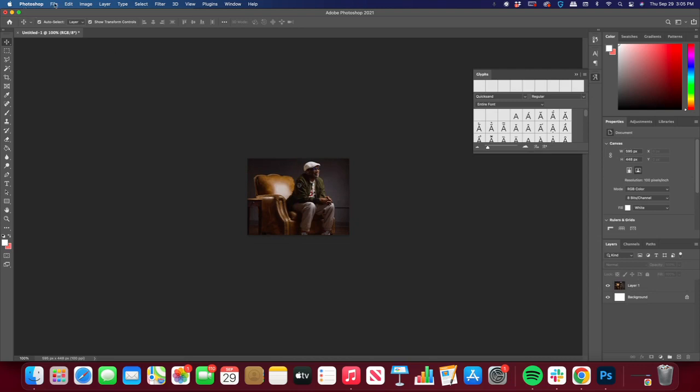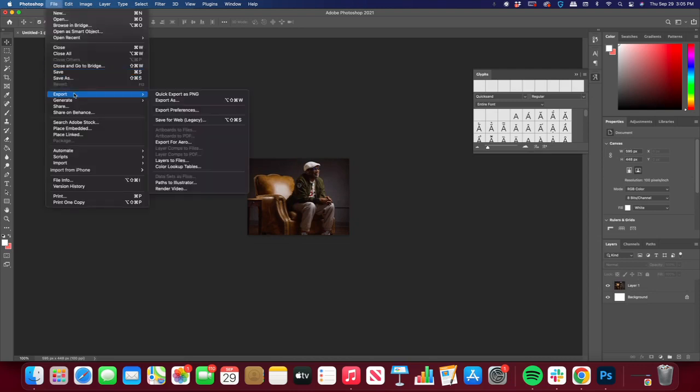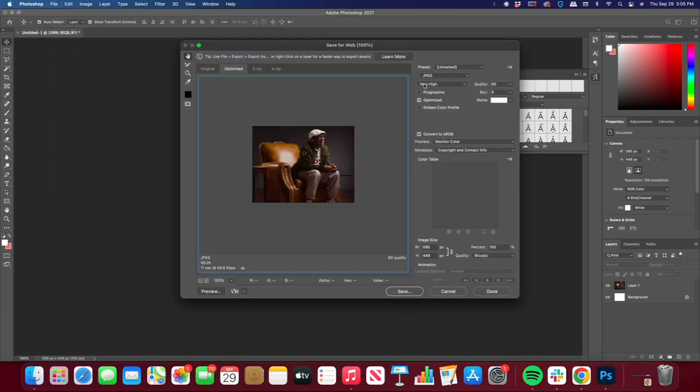And when you save an image, you're going to File, Export, Save for Web. When you save for web, you want to save as either a JPEG or PNG file. The difference between the two is JPEG is going to be less file size. And I only use a PNG file if I need the background to be transparent. Because if you try to export an image with a transparent background as a JPEG, it'll just show up white. With PNG, it'll actually download as transparent. But JPEG here is fine. We're going to go ahead and save that.